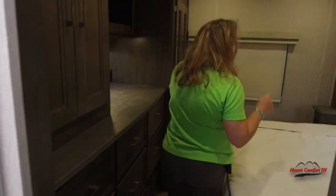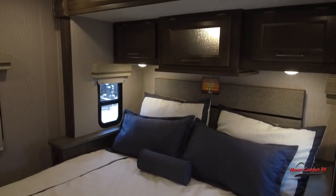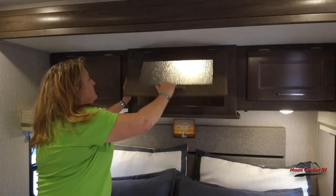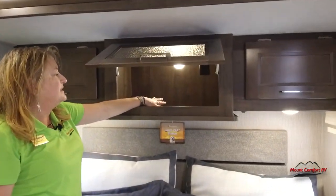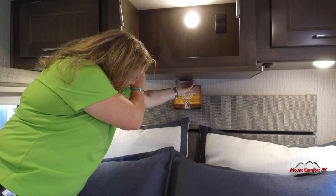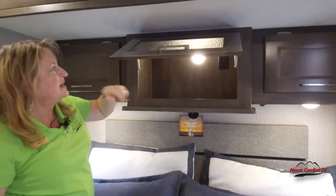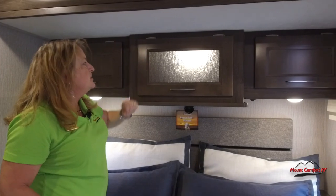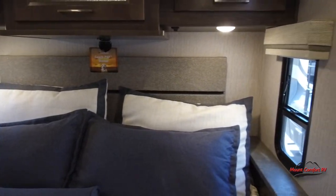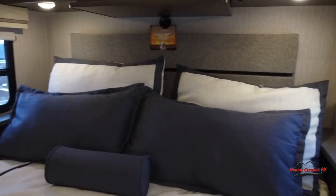Now we step into the bedroom — king size bed folks, this is awesome. The light you're seeing in the cabinet over the bed is actually where their CPAP station is. If you're using a breathing machine it sets here, plugs in right there, and hoses come down right here so everything can be put up and out of the way. This LED light disc is a great backlighting source if you don't want a whole lot of light on in your coach. You also have two more LED discs under the cabinets for reading, and they even included some windows on both sides of the slide out box, which gives you that much more airflow through here.